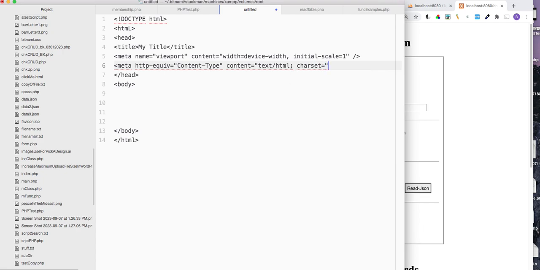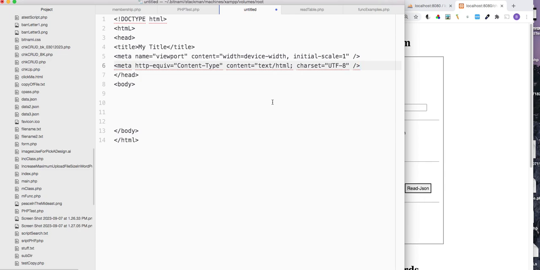You want to say, in caps, UTF-8, and of course just to close it like that. So UTF is a variable-length character encoding standard that you use for electronic communications. You know, it's ASCII because we'll be using ASCII.